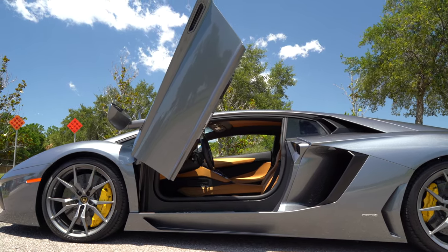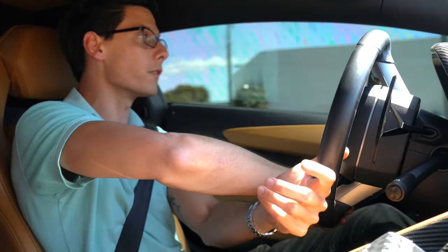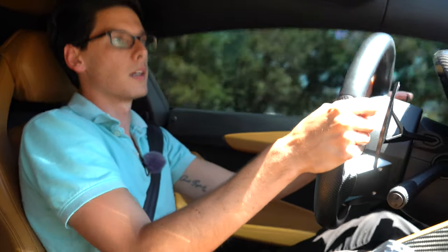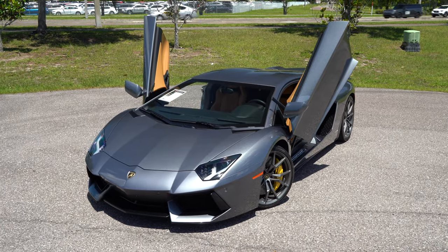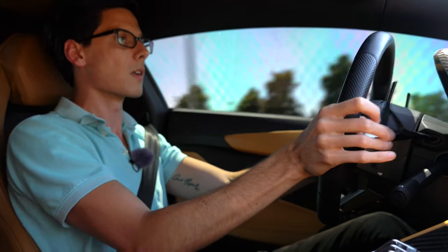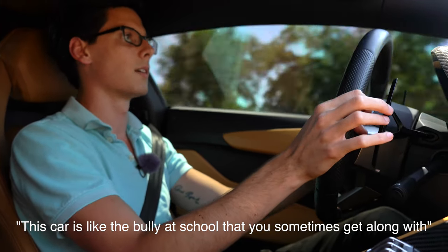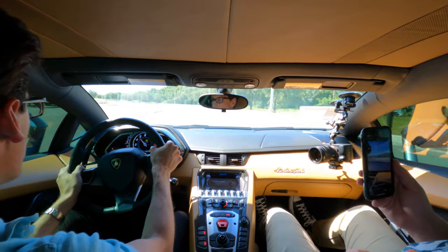The car doesn't want you to be in it — it's trying to kick you off. It's like a bull that you're trying to ride. Ferrari 458, it's fair to say, is a stunning car — just flat out beautiful design. The big Lambos, they're hot, they're just crazy. There's something a little edgy about them, but they're sick — they look unlike any other supercar, they always look crazy. And of course you get the doors — they open outwards just a little bit more to make it easier to get in. This car is like the bully at school that you sometimes get along with, but if you try to be too much of his friend, he'll beat your ass.